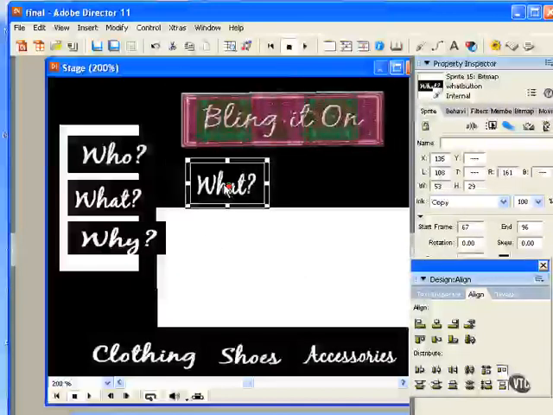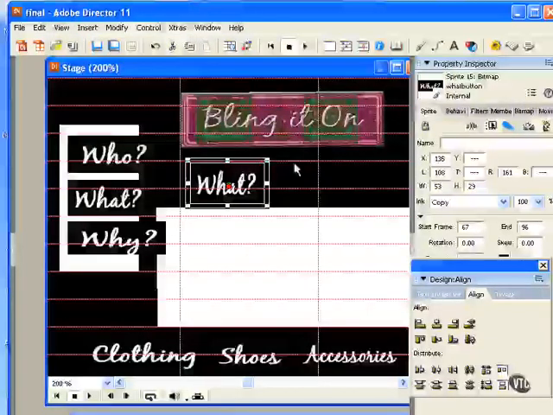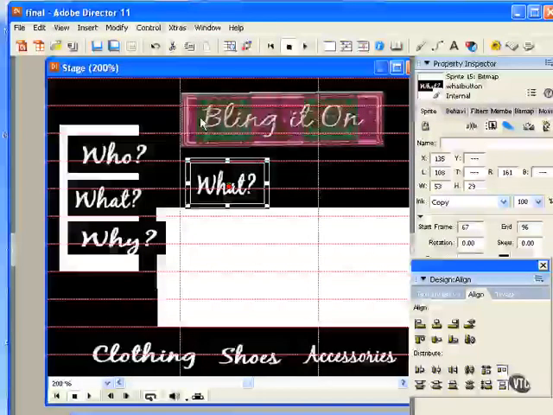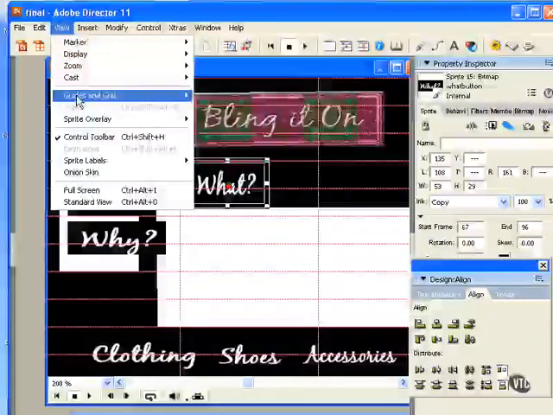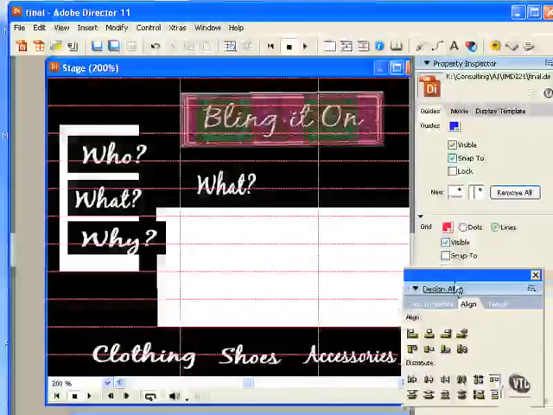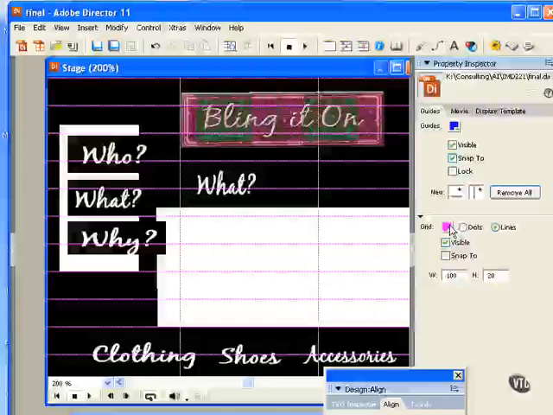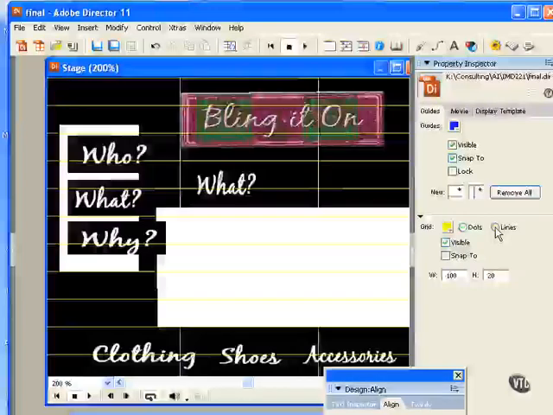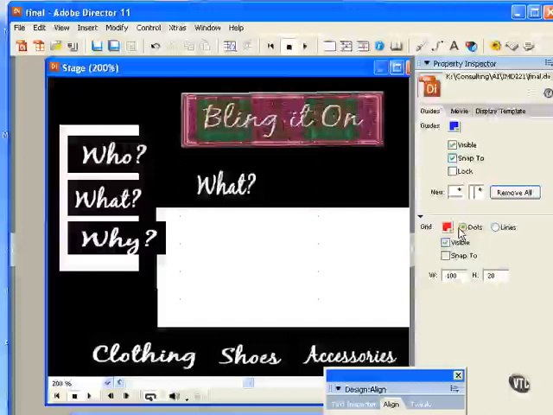You can also use the guides or grids that are available here under View, Guides and Grid. Let's show the grid. There's my grid there. I've also got some guides. Let's go ahead and show the guides. Now you can set your grid by choosing View, Guides and Grid Settings. And here's my grid color. The default is red, but I can change that to any color using the chip here. I can make it either dots or lines. The dots are kind of hard to see. Let's change this back to red. Probably red is the most visible, especially if you're using dots.